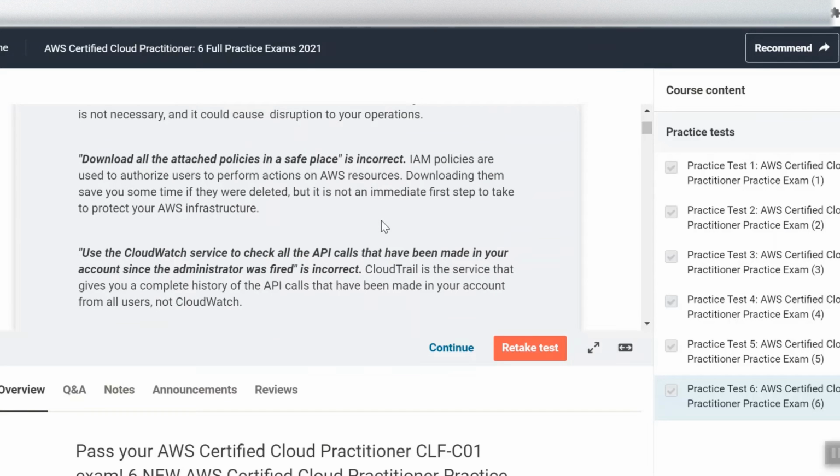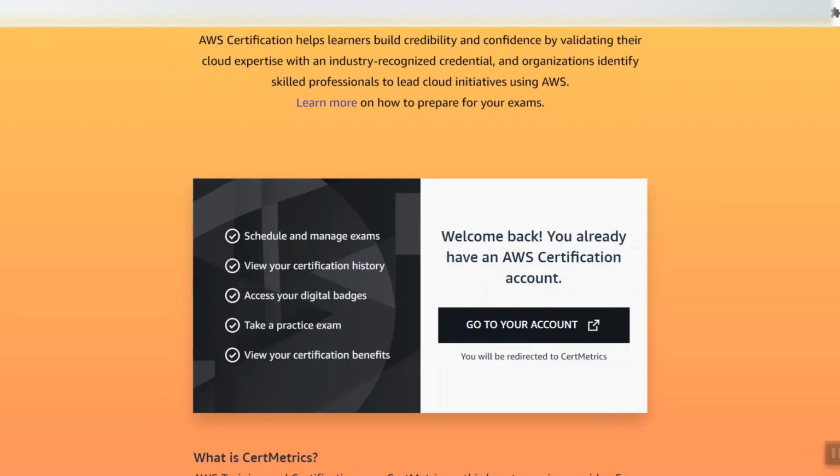So three things. One is that you go to the AWS website and understand the content and the type of exam. Second is the AWS course from Stephane. Third is this full practice exam. All right. Now, after completing this, you have checked all the marks, and then you are ready for the exam. Now the next step is that you will have to schedule your exam.